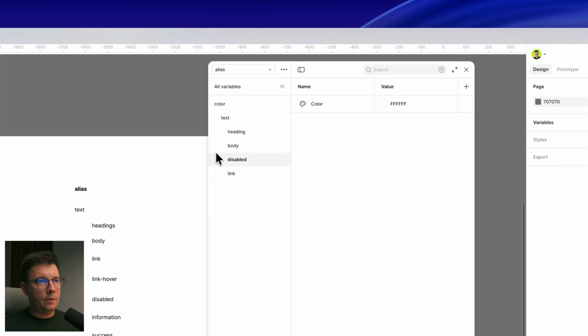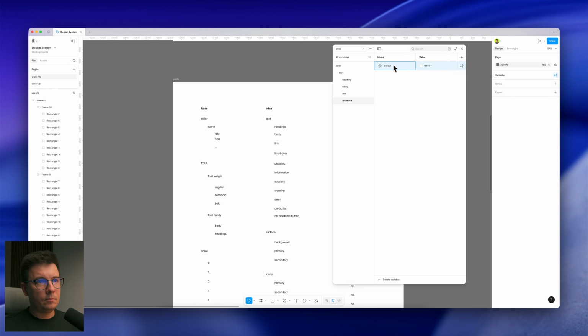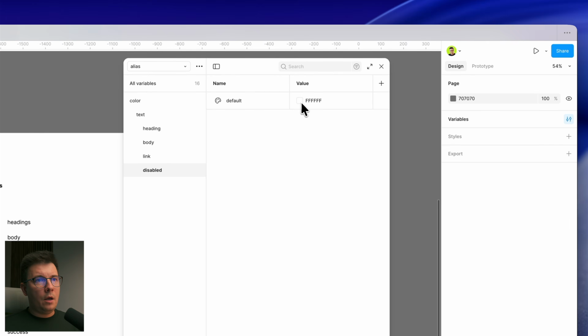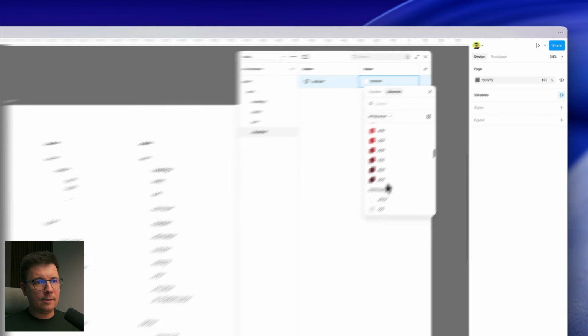We'll move it up right here, and here we'll need to create a disabled default, and we'll link it to our base neutrals.